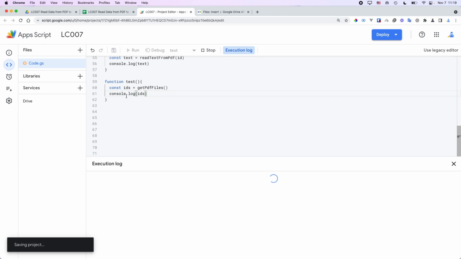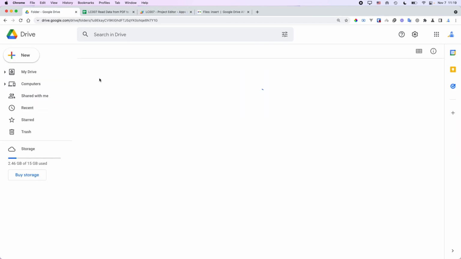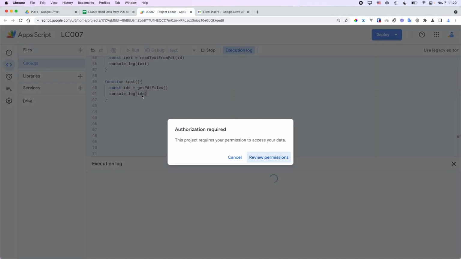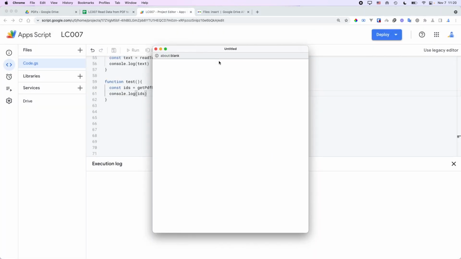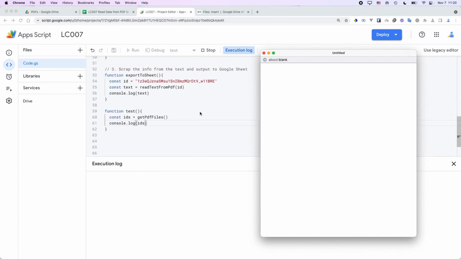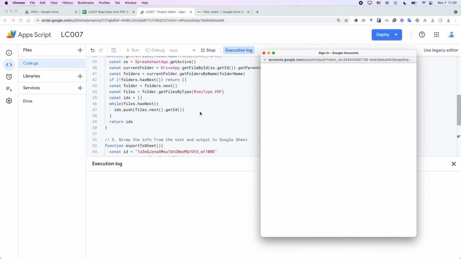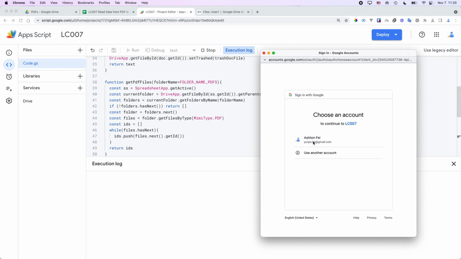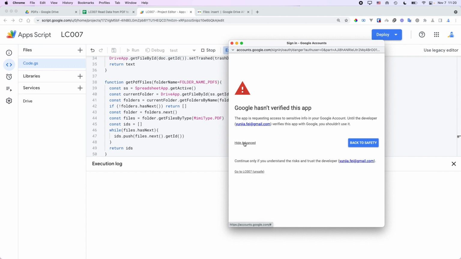I should get 2 IDs for the PDF files because I think I deleted invoice 3. Okay, because we added a new API here, which is the spreadsheet app API, it asks for the authorization again.